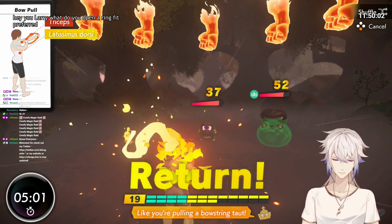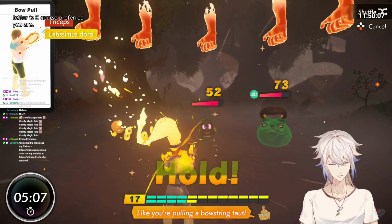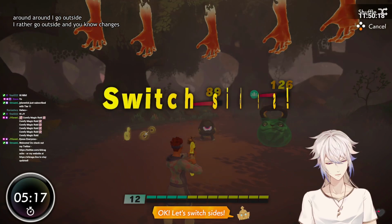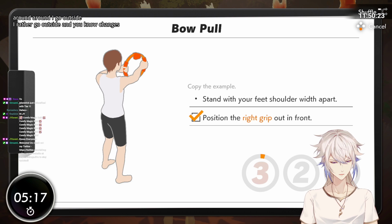Nice. First thought, I don't know how you all go to the gym, I'm curious. Yes! I'd rather go outside. Challenge yourself. Well done. I'd rather go outside, and the scenery changes. If you're running on the damn treadmill, all you see is a wall or a window, the scenery does not change.